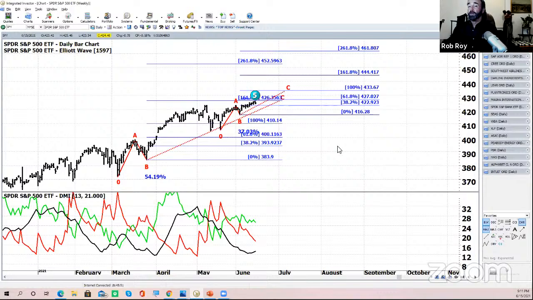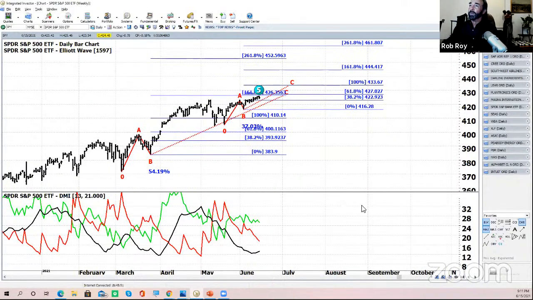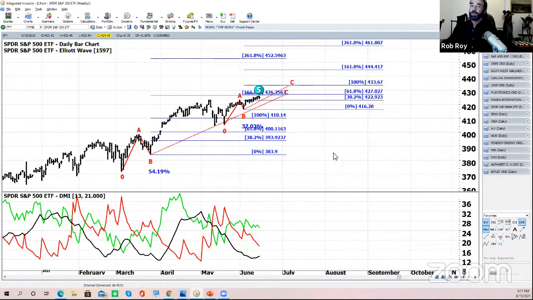I'm going to clear all this stuff off here and show you something that's quite interesting that may make you a bit more interested in the Strangles themselves. But when you take a look at the market moving to the upside, those are the targets. But look at the positive directional indicator moving down as the market moves slightly higher. Negative directional indicator is diving down.